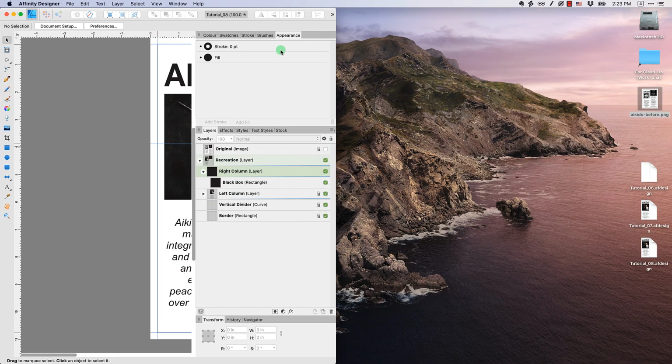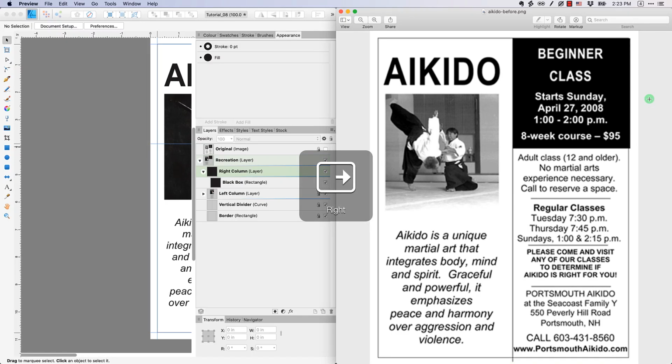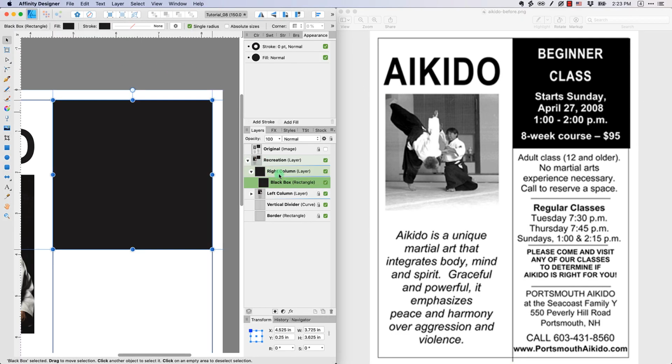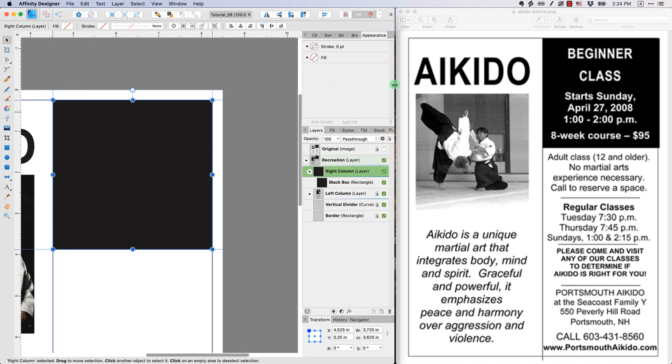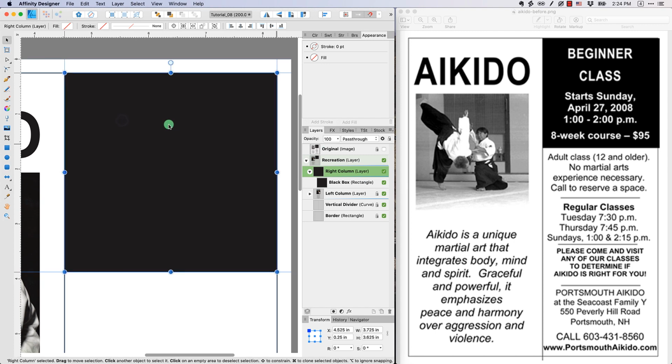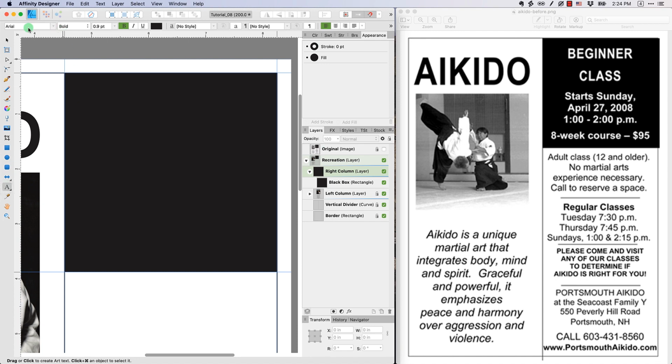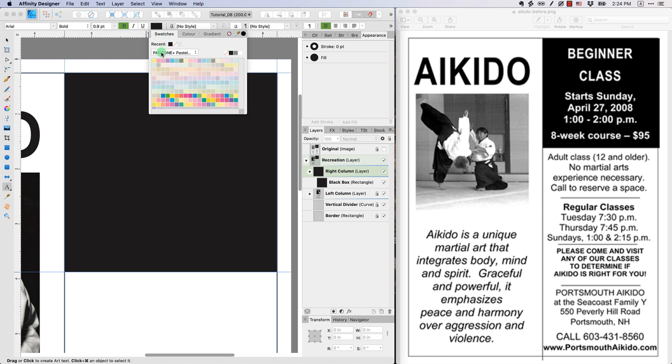And again, so that I can work with both, I am going to go side by side. So this is one of the advantages of having a big monitor, is I can look at things side by side. And actually, let me give myself a little bit more space so I can work just like this. Okay, let me bring this up. Very good. So we have our black box here, and now what I want to do is select my tool, and I'm just going to leave the font to Arial, nothing fancy there. And importantly, I want to make sure I switch colors. And you can choose any of the palettes here. I happen to have this already here, but if you can't find pure white for some reason, you could come to swatches, grays, and then click on white.